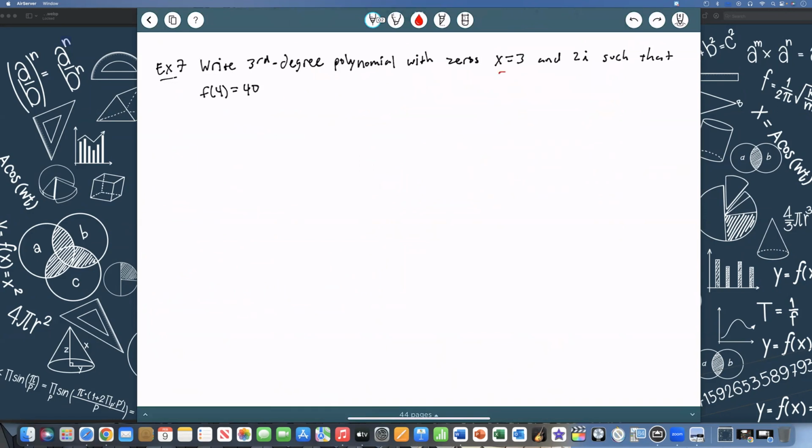With a slight twist, so you have the same thing there, but it also tells you it has to pass through a certain point. So if you input 4, you have an output of 40. So you would also have to find the a term like we did in class. So once you write it out, you can plug in the point to find the a term. So if you want additional practice, try that one out. But otherwise, that'll be it for this lesson.